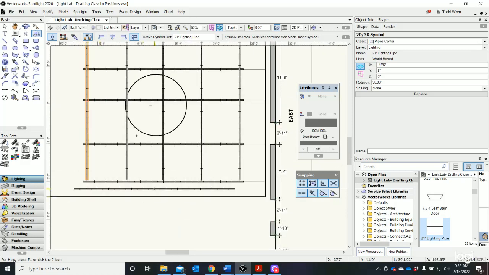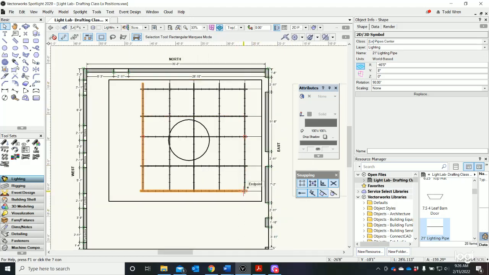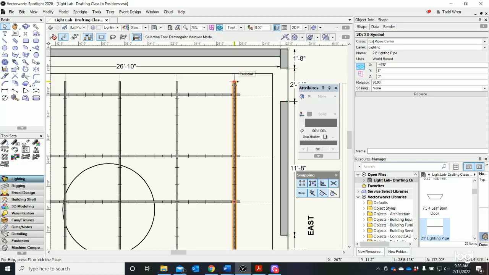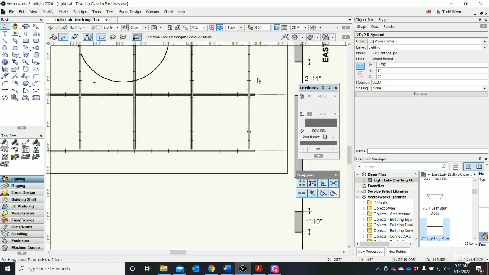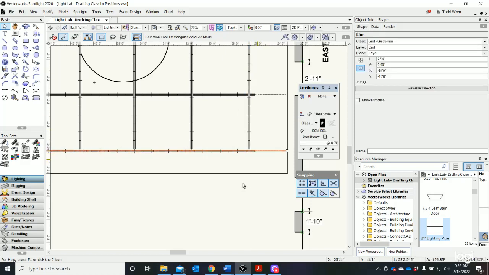Uh-oh, I see a problem. Apparently this line that I drew was not in the center of the grid. It's the correct placement for the vertical pipe, but it's not the center for the grid. You see how I have too much that sticks out over here and too little down here? So if it's a 21-foot pipe, and the distance between my vertical pipes is 20, then what I need to do is just move everything down 6 inches.